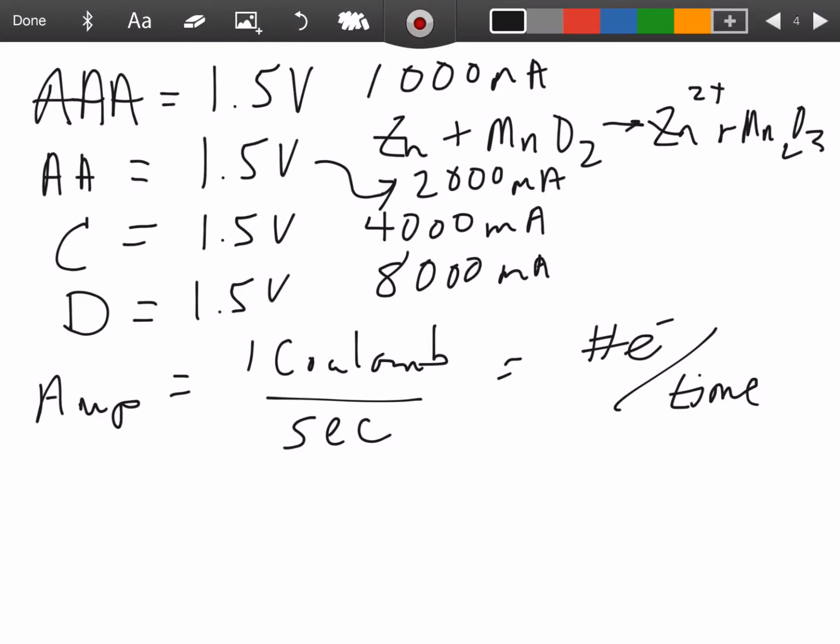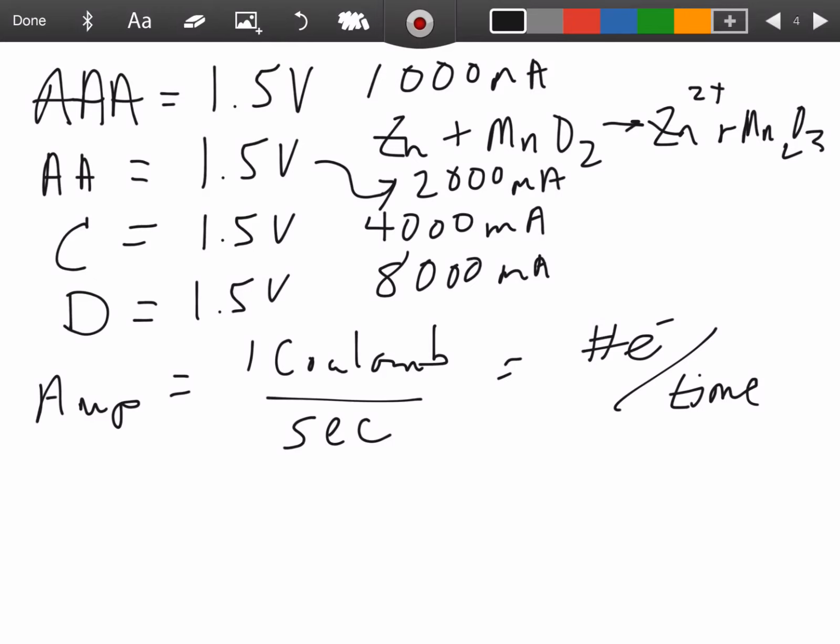And so what about, say, a 9-volt battery? The 9-volt battery actually uses the same chemical equation that we've been using so far. And so you would expect it to be a 1.5-volt battery. But the thing is, we've stuck 6 of those things side by side. So we've got 6 tiny batteries all connected in a series, which allows us to multiply that 1.5 volts by 6, which would give you 9 volts.